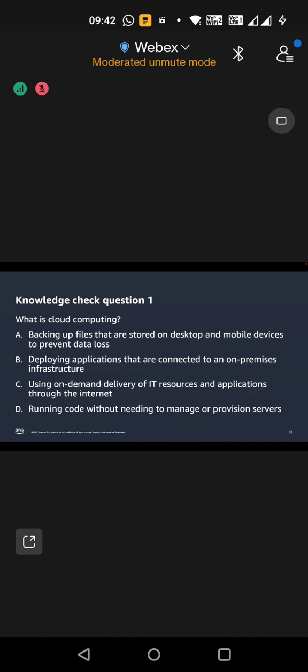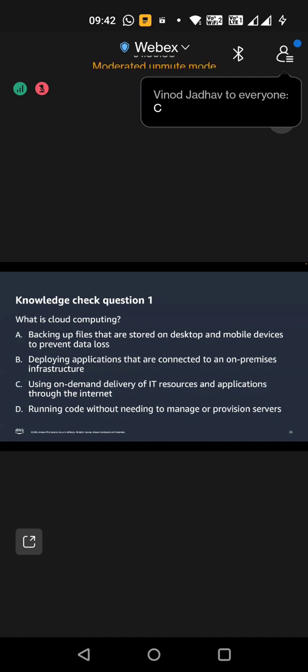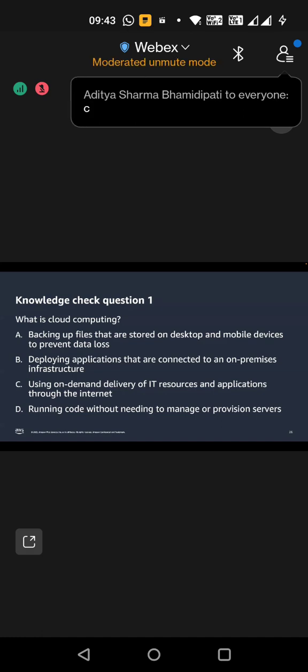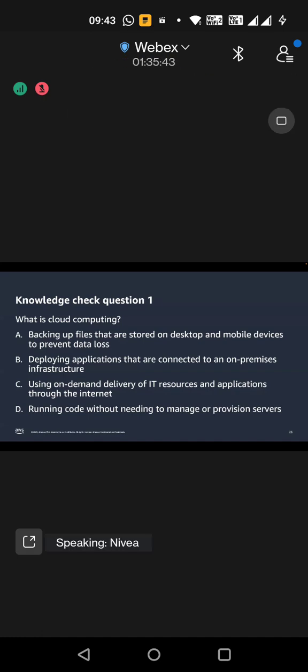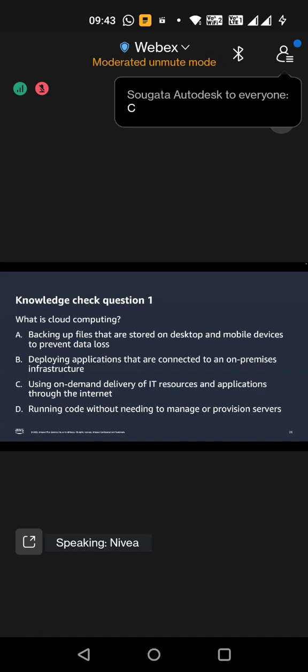The options are option A, backing up files that are stored on desktop and mobile devices to prevent data loss. Option B, deploying applications that are connected to an on-premises infrastructure.